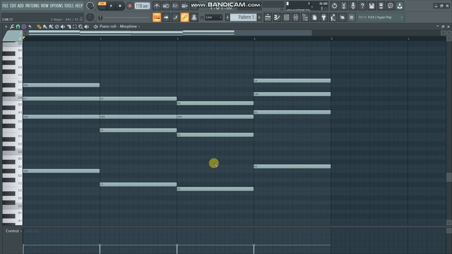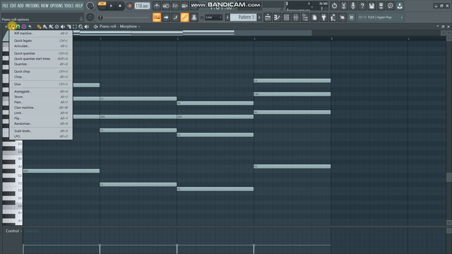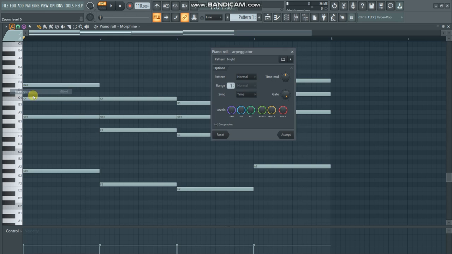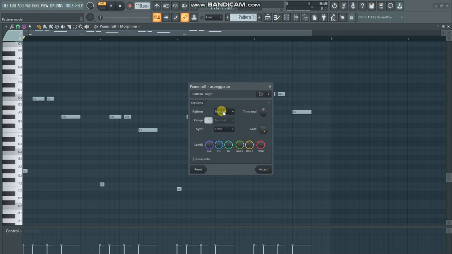Okay, so guys, once you have this, what you can do is to turn this into what? Melodies, okay. And if you don't know how you can create melodies, just go here, go to this piano roll option here, then you can use arpeggiate, okay. Just select that, okay. Then guys, it will create automatic melodies from the chord that you develop. So let's listen.